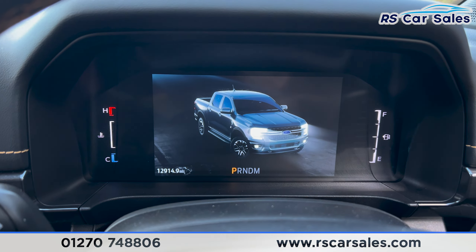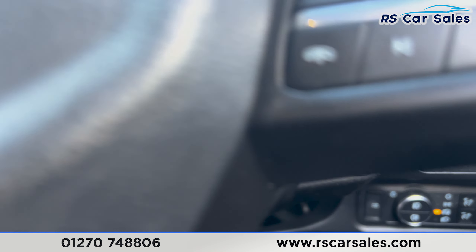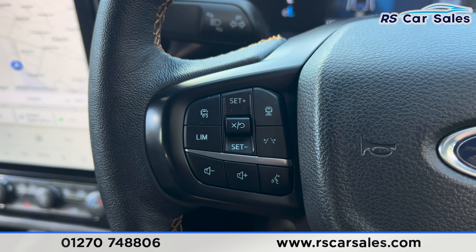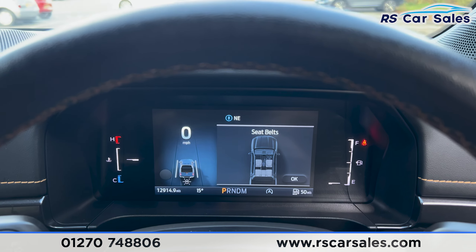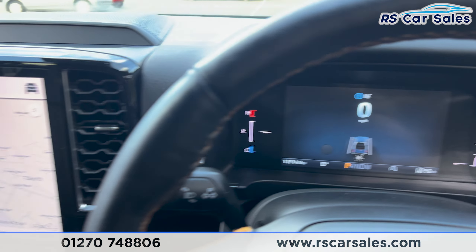Let's take a seat inside. You'll find the digital dashboard in front of us. If you put a foot on the brake and press the start button just down here, the vehicle will start up. Volume buttons on the left, along with the speedometer and adaptive cruise control. Phone connectivity buttons on the right. On the digital dashboard we are free from any warning lights, other than the fuel level — so nothing to worry about.